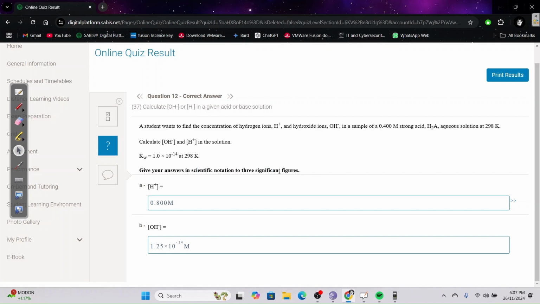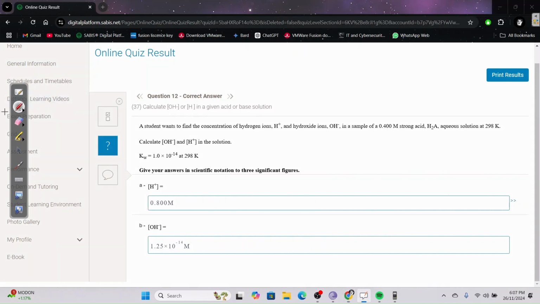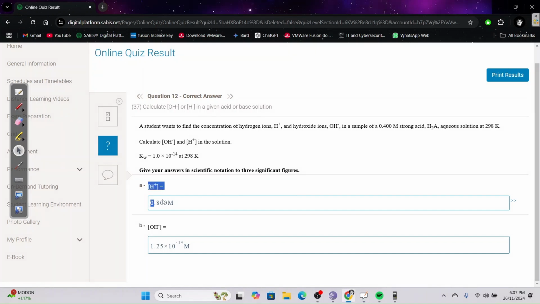So you write down your scientific notation to three significant figures. You write down 8.0. I don't remember if I wrote it. I wrote it as 0.800. Now you can write it, I believe, as 8.00 times 10 to the power of negative 1, because this is actually the answer. This is supposed to be the answer, according to what they want us to do. Sorry. Three significant figures. This is three significant figures. I don't know why they said in scientific notation and they didn't follow their own rule here.